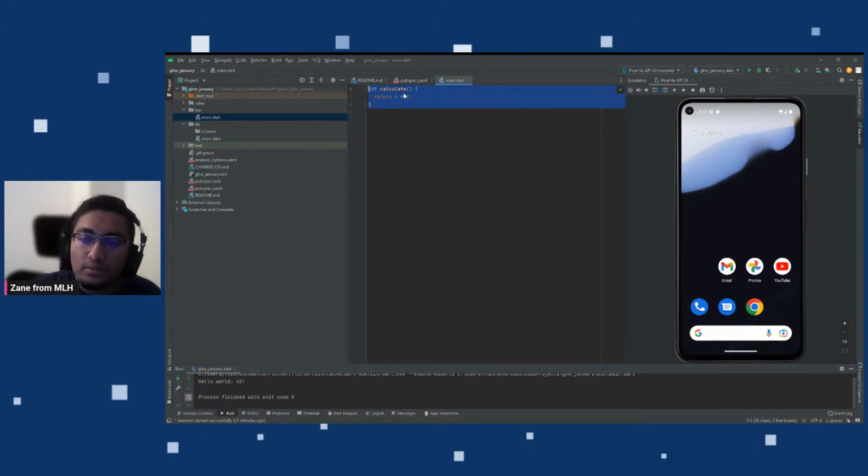But it just ran the simple thing, which was return 6 times 7. So it was hello world 42 was the message here. So we know that it runs, which is all we really need.